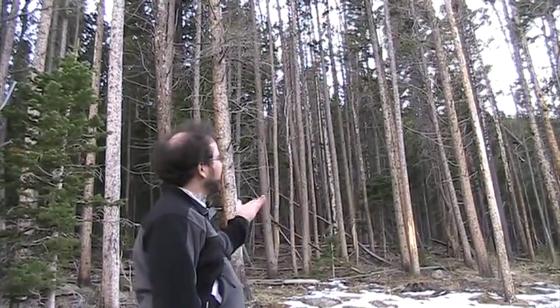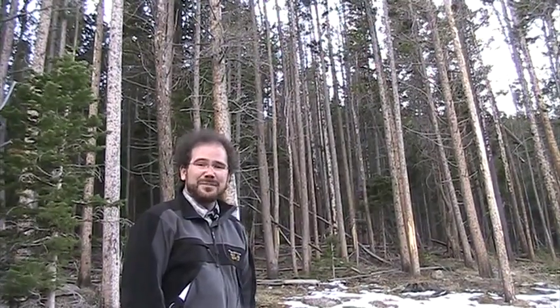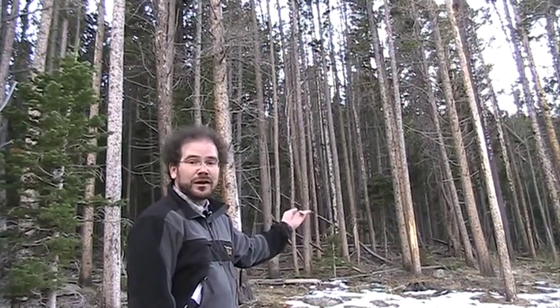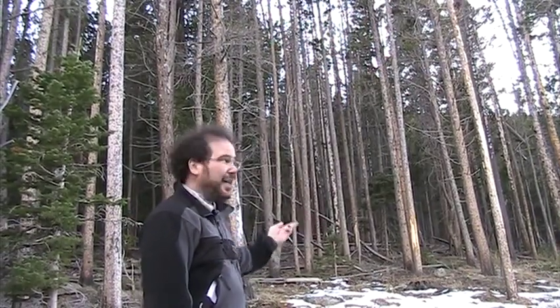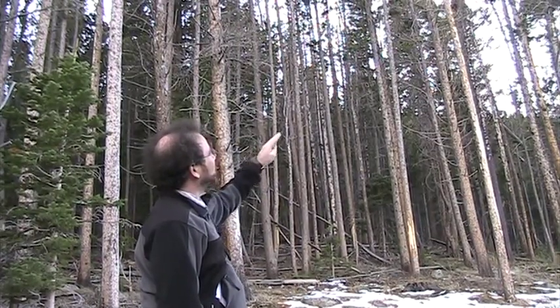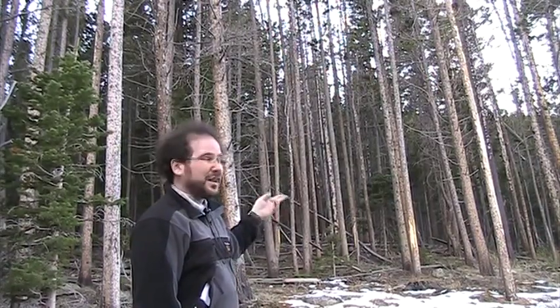Another thing you'll notice is that this is kind of a scraggly looking forest. I've heard some commentators almost call it a disenchanted forest. And the reason for that is because a lot of these trees are the same age. These are trees that are fairly shade intolerant. They grow in really densely, and then they produce this really sort of long extended forest with a little bit of growth right at the top, but otherwise a lot of underbrush.